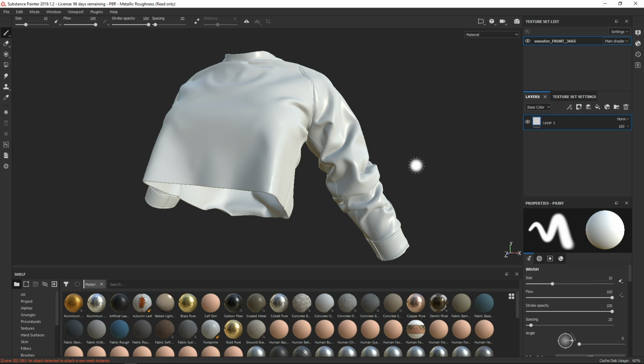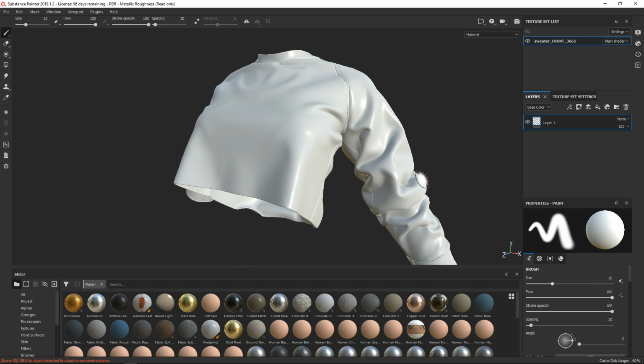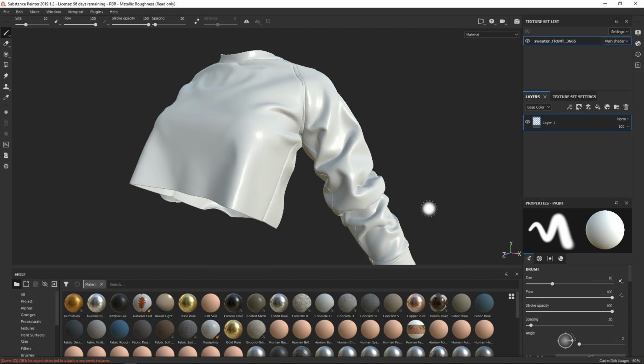So in this video, we are going to be looking at how to detail your fabrics inside of Substance Painter. We are going to be using one of the fabrics that we have in the FlippedNormals Fabrics, but I mean, this can be done with any kind of fabrics. If you want to buy ours, great. If you have something of your own, something made in Substance Designer or something, that will also work in here.